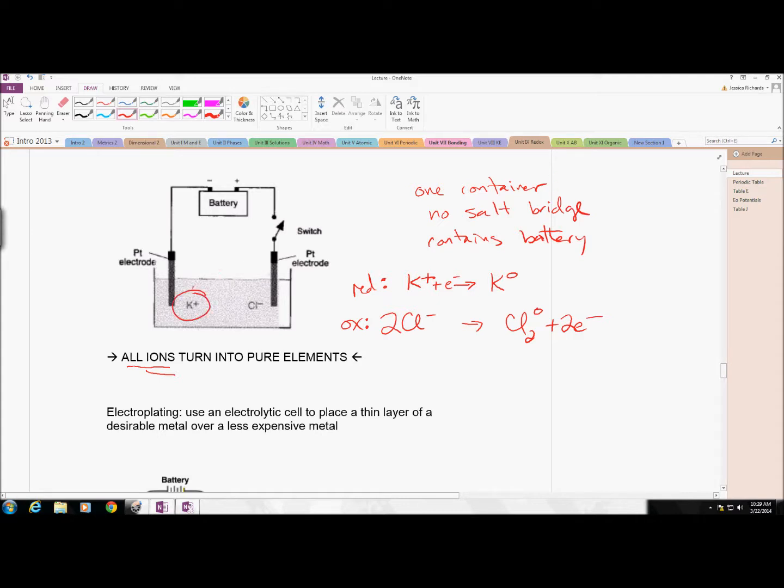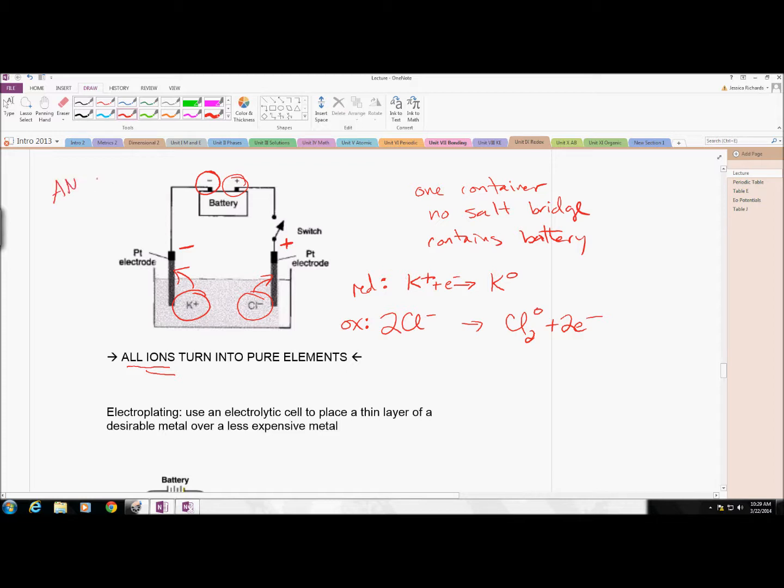Potassium is going to go to the negative electrode. Now notice when I attach a wire to the negative post of a battery, this whole wire becomes negative. It doesn't switch, it keeps its same charge. So when I hook a wire to the positive post of this battery, this whole strip, when we close that switch, will be positive. Opposites attract, so the negative chlorines are going to go over here. The potassiums are going to the negative electrode and they're being reduced.